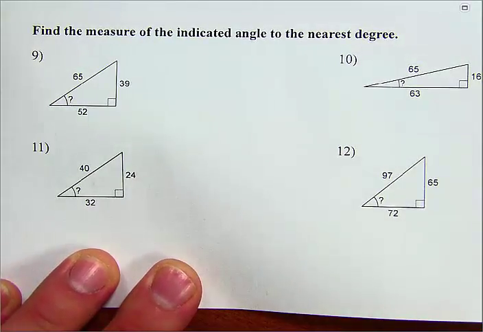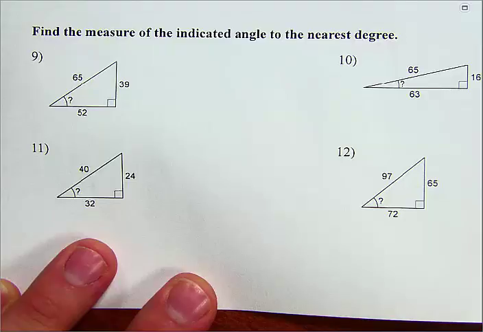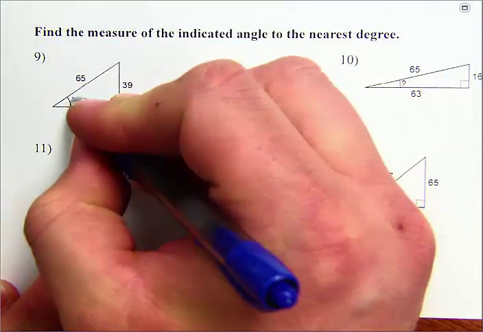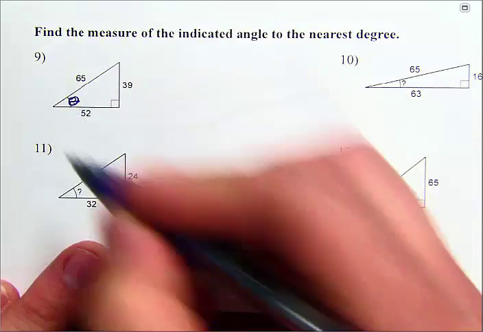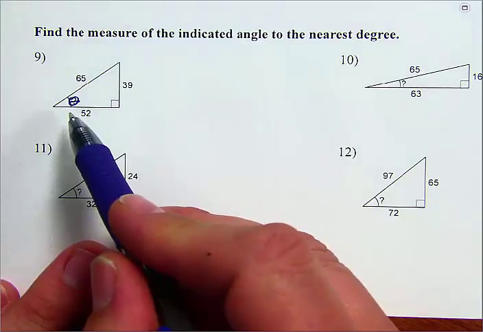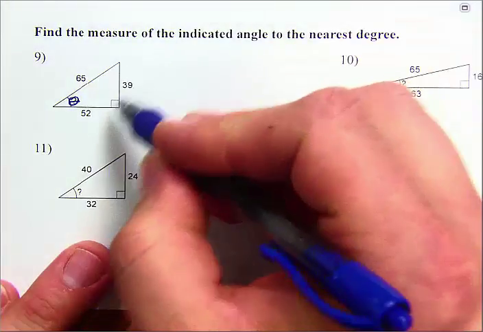You can also use trig to find angle measures. This time we don't know our angle measure, and they put a question mark, but normally somebody will put theta or x or y, just any variable in there. They just put a question mark, no big deal. And notice we have all three sides.